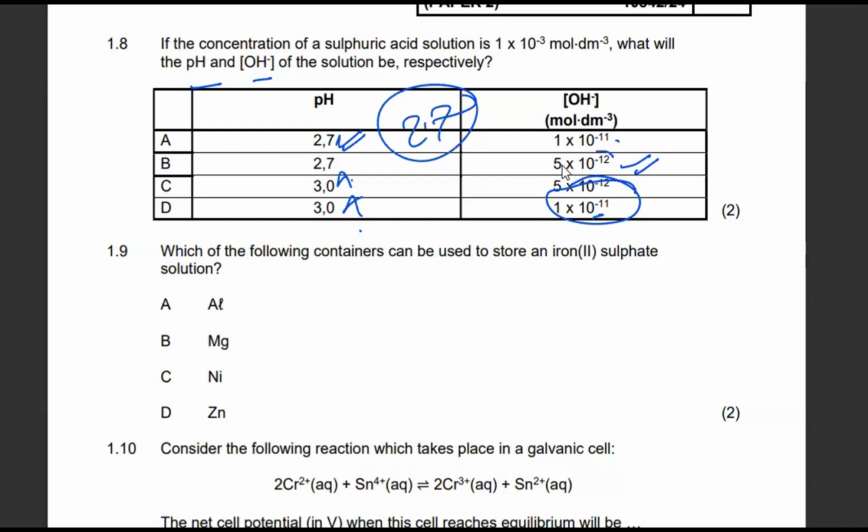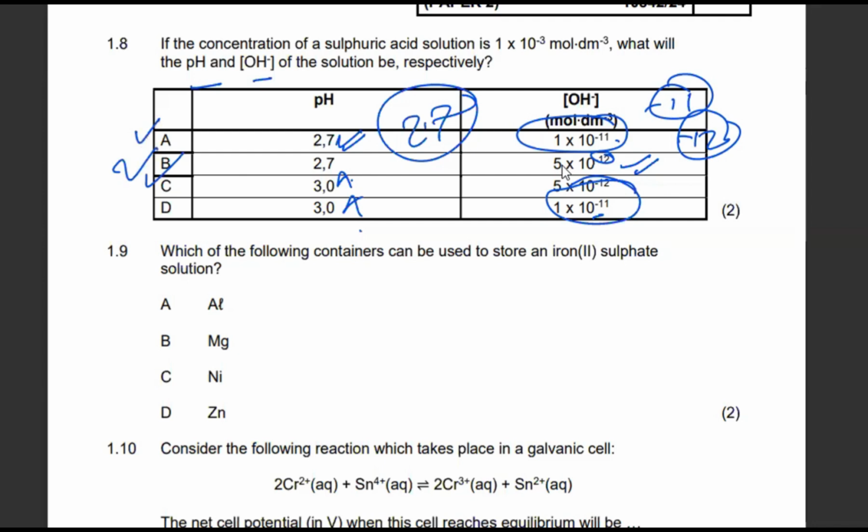0.0000000005, so it's a -11. If I round off to the nearest 10th, it's going to be 0.00000001. Because it was 0, it means that the exponent will change from -12 to -11. You understand? So it means that this one is also correct. However, this is the most correct, but this one is also correct.